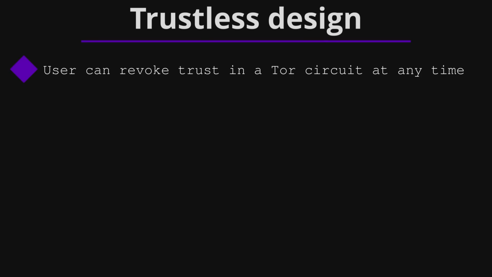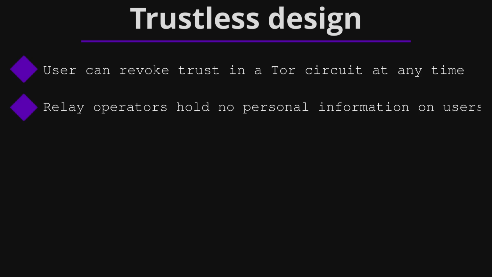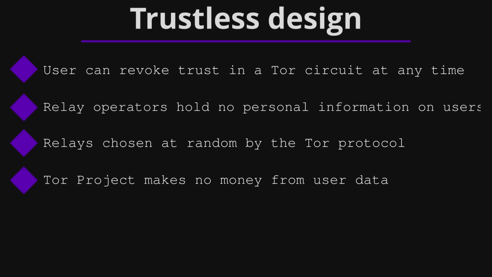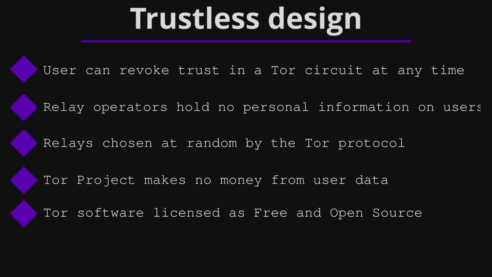This is why Tor uses what is called a trustless design. As a user of Tor, you are not required to trust any single provider. You can always reroute your traffic at any time. Relay operators acquire no personal data from you, and no provider can choose to serve a node specifically for you. Users have the ultimate power. Tor Project is a non-profit. Its code is released as free software, which means it is open and without any copyright restrictions. There is no central authority in control of Tor.